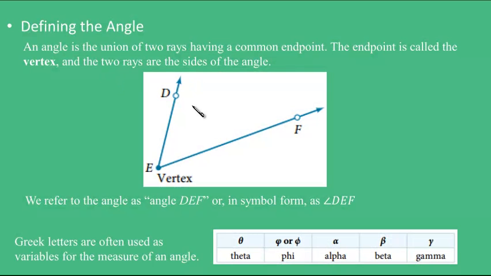Now let's define an angle. An angle is simply the union of two rays that share a common endpoint. We're going to call this endpoint that both share the vertex. This angle then is angle DEF, and you can write it this way. There is other notation that is permissible. For example, we can simply place this symbol right in here, and so theta is commonly used. This symbol is commonly used to refer to an angle. These are also other commonly used symbols.